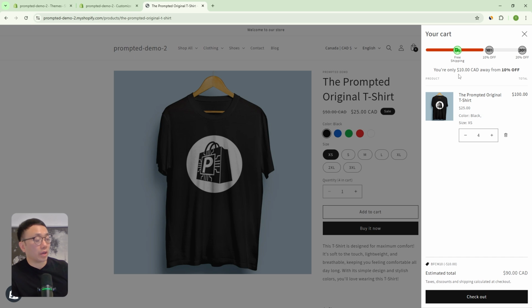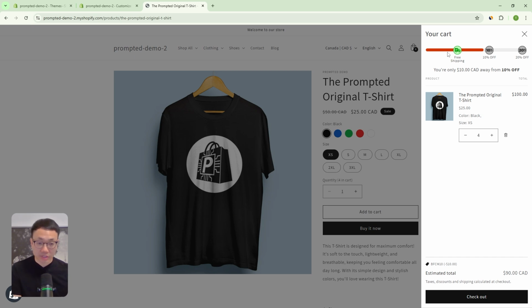So first off, with the progress bar here, we can really increase conversions and AOV because we have this visual way of showing what kind of deal the customer is getting. Customers are looking for a deal, and here we have 3 deals front and center on the cart that they can go for.